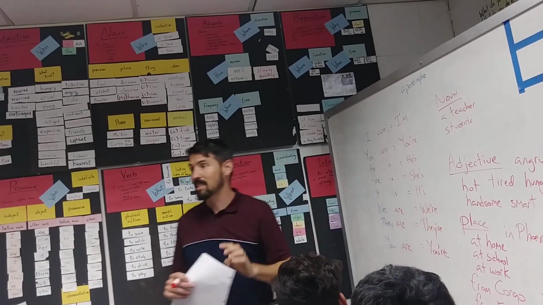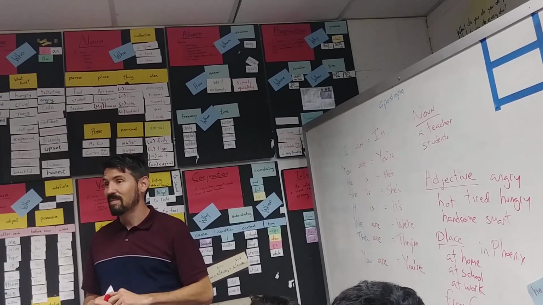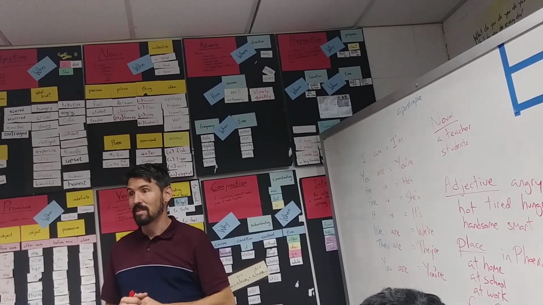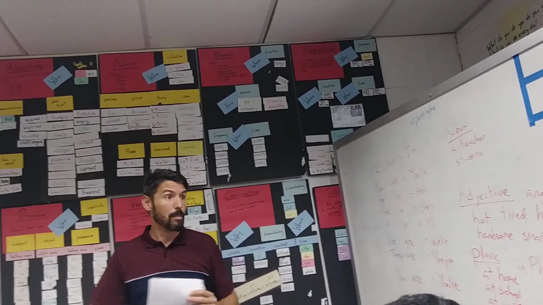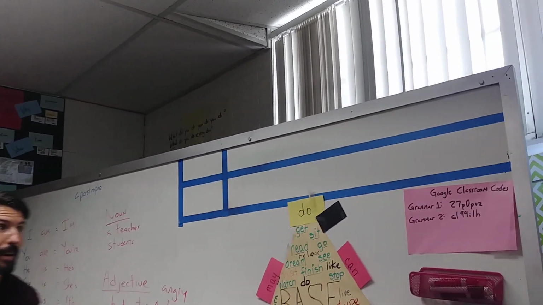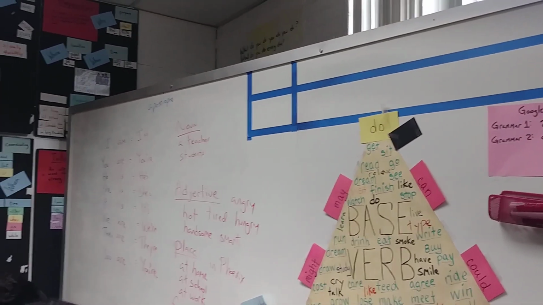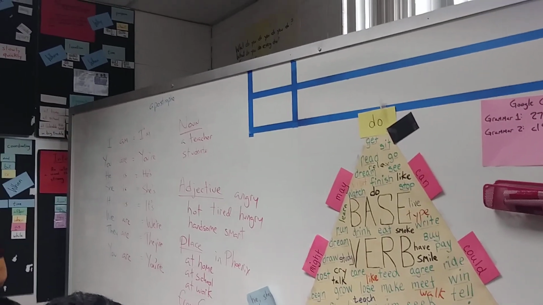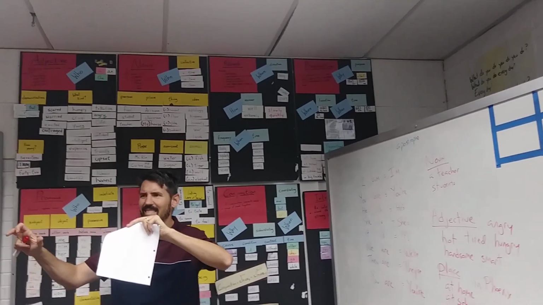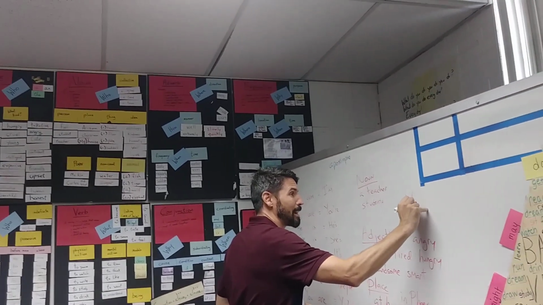Okay. We're not going to say, for example, "I am go to school." Right? Because go is what? What is go? It's a verb, right? It's actually, if you look right over here, in fact, here's the word go, right over there, right? Go to school. But can I say I am go to school? No. Can I say I go to school? Yeah. But a lot of students think, oh, I am go, right? Can't do that, right? Now, there's one more thing I'm going to teach you, and this will help a little bit later.